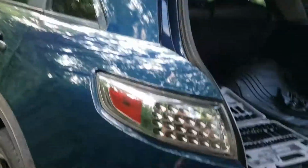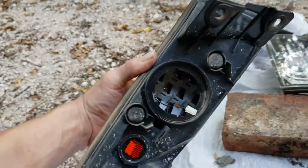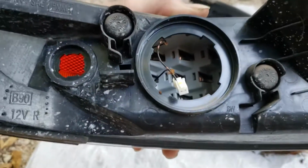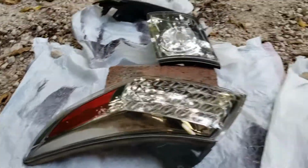Got the other one over here. Oh yeah, almost forgot, still gotta take this one out. So let me get that done and then we'll get to spraying. All right guys, I have the lights all prepped and ready to go. Another thing, keep in mind whenever you're prepping these and cleaning them up in the back, don't get any water or degreaser inside of there. Now, I don't know how to change those lights, or if they're even changeable. You might have to just replace this whole piece, so keep that in mind.